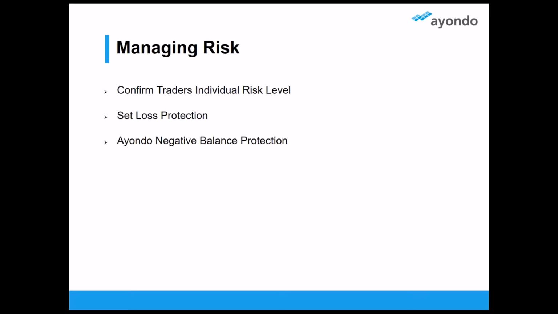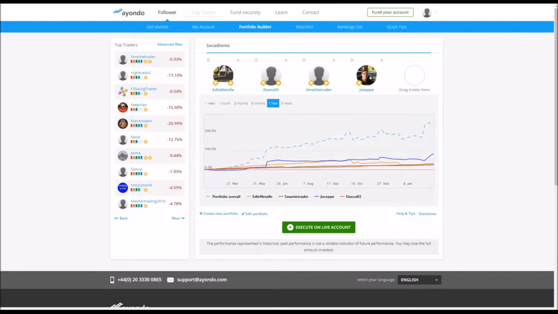So if you've ever traded products such as CFDs, contracts for difference, spread betting, FX, there's the classic risk warning when you open an account that your losses can exceed your deposits. You know, if the market moves quickly or gaps through your stop loss, you can end up losing more than is in your account. But with Aondo, they have this negative balance protection thing, and that does exactly what it says on the tin. So if you've got £1,000 in your account and the financial world ends tomorrow, you'll only lose £1,000. You're not liable for more than is in your account. But we'll do more of this in a second.